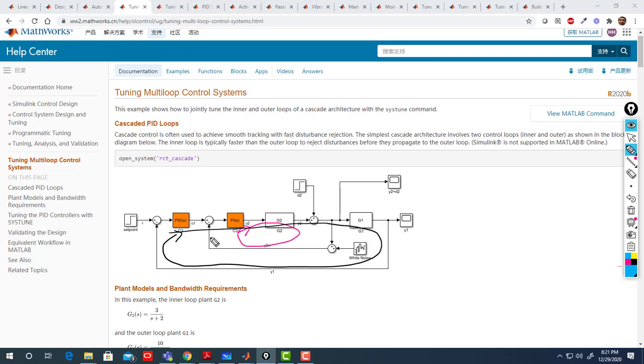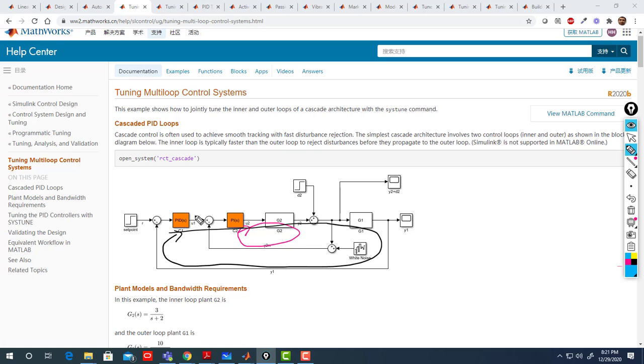The loop opening is here. The open loop transfer function that I care about for the inner loop. So if I consider the pink loop alone, it is here, which at the end is y2. But from where do I need to open the outer loop?